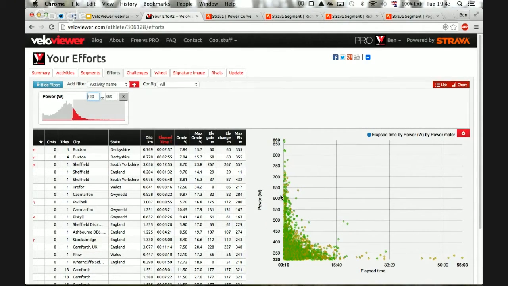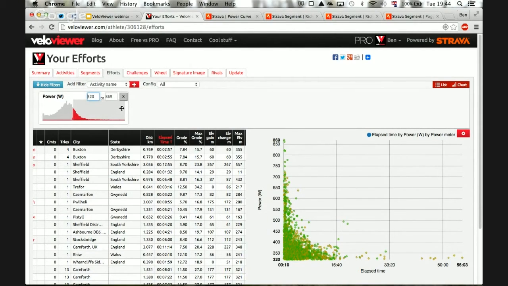And if you look here, all the green ones are the estimated, and all the brown ones are the real power. So it's not that much difference, and there are a few which are way out, and that's because it's potentially what bike I was on, but also the fact that I was hanging in a big group and getting pulled down a hill really fast, so it does struggle with some of the downhills.